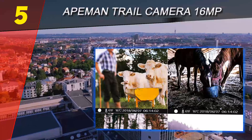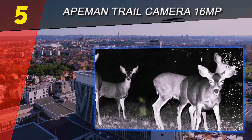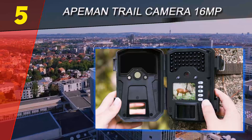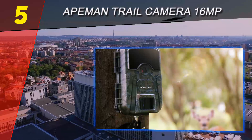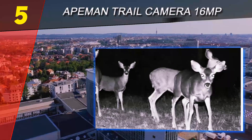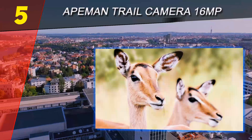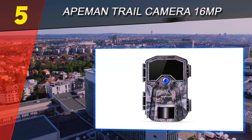Judging by the features and add-ons it comes with, it's sure to be really power-packed. The camera has a wide angle of about 120 degrees, which allows a better view of the situation, making it an ideal pick for capturing trail activity or for surveillance purposes such as monitoring activity at home or office. The detection system is advanced and shoots instantly, reducing human intervention, though it may capture unnecessary movements like falling leaves.